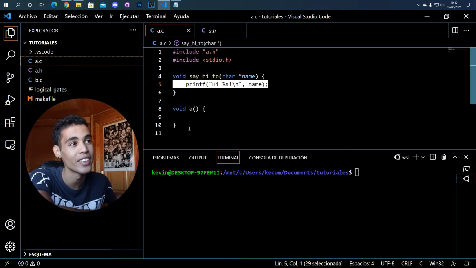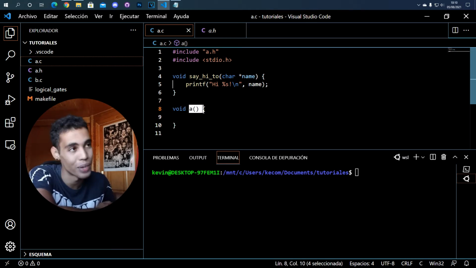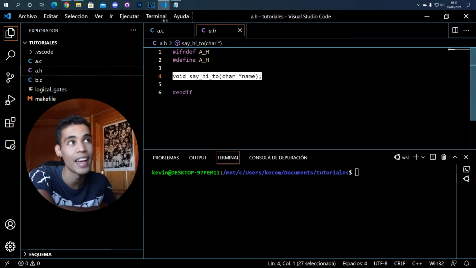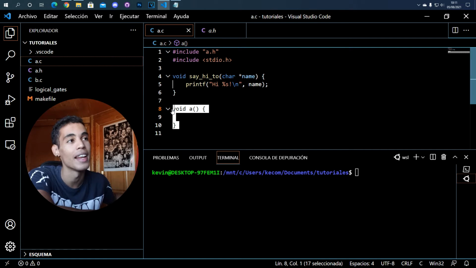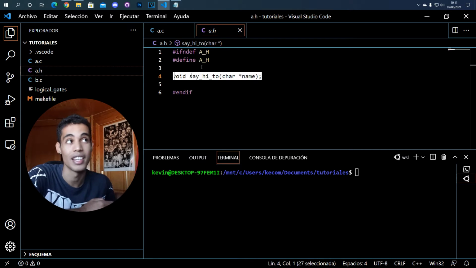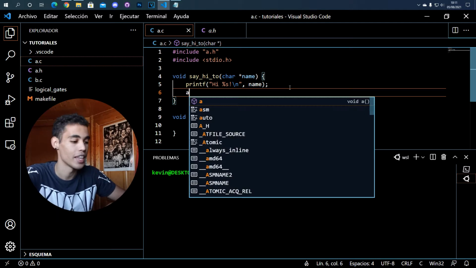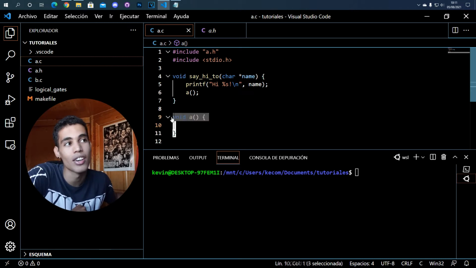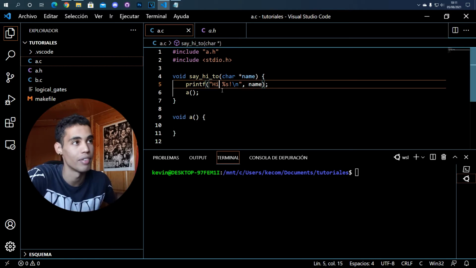Also, you can see here that I have two functions created. One is this function that doesn't do anything, and this one. You can also check that in the a.h file, I don't have the second one defined. This means that this second one is private, and it can only be used in the a.c file. So this function is not mentioned here, and it can only be used by, for example, this function. If here I use this function, it will be used and it will be helpful. So these are called private functions because they only work here in the a.c file.